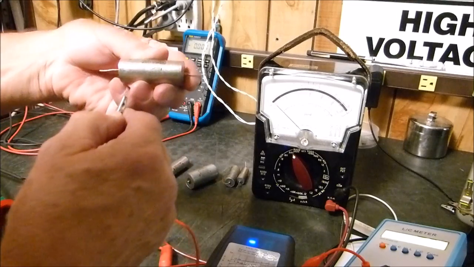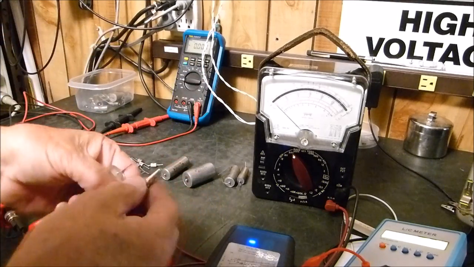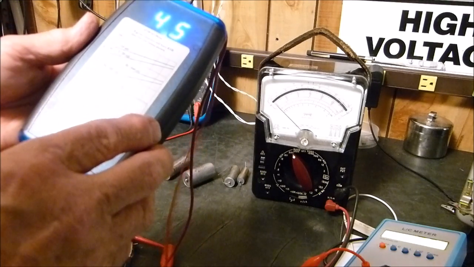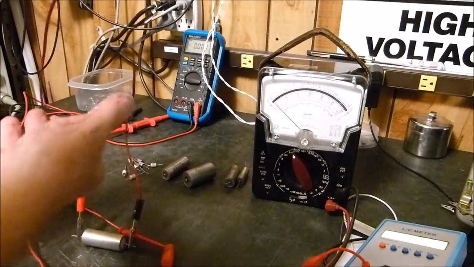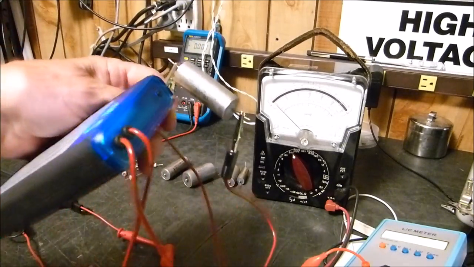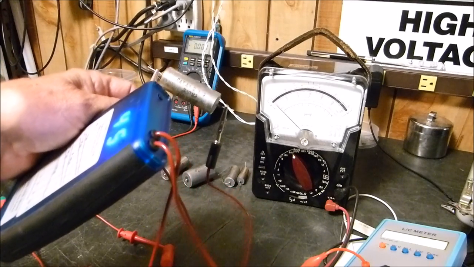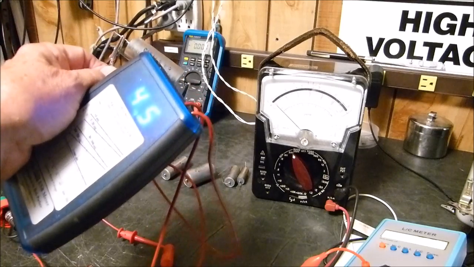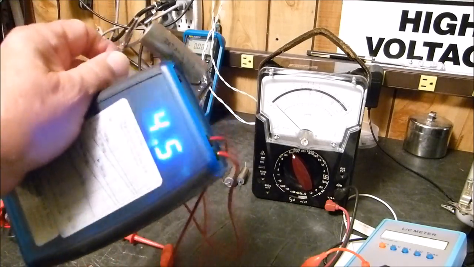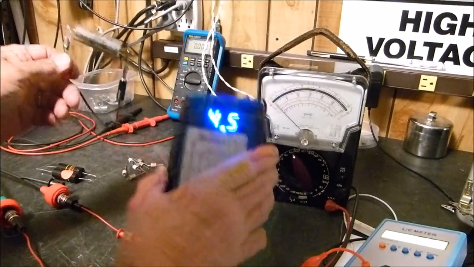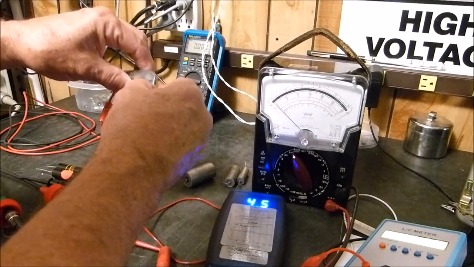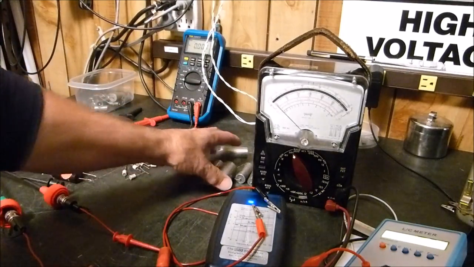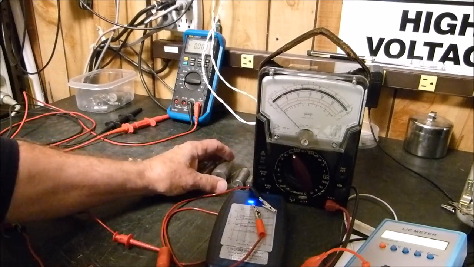If you measure 0.47s or something like that, you're really going to get some pretty goofy - not goofy, but probably pretty worthless results. Here's a 0.33, and it says its ESR is 4.5 ohms. Well, 0.33 isn't really on here, so you could use it for comparison to compare it to another 0.33. If you had five of these things and you measured them and they measured 4.5, 4.2, 4.0, 5.0, and then the last one measured 29, you know you might say 'oh that's kind of bad,' right? You can use it for comparison measurements, but I don't think these ESR meters are of much real value in measuring signal type capacitors in an audio circuit.